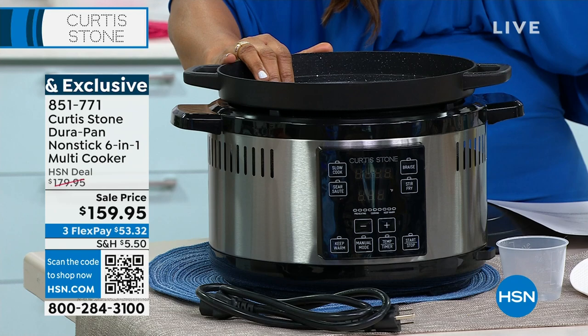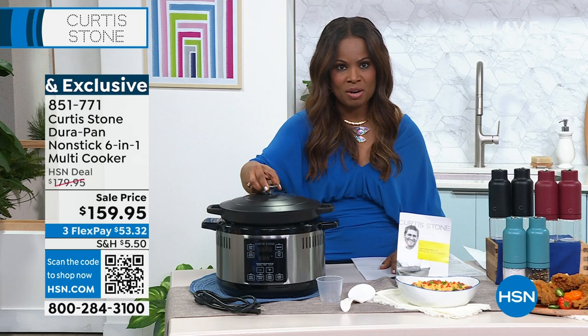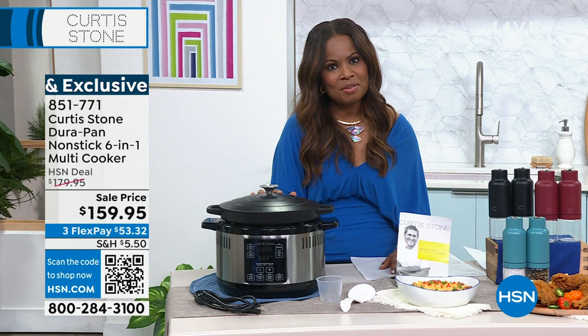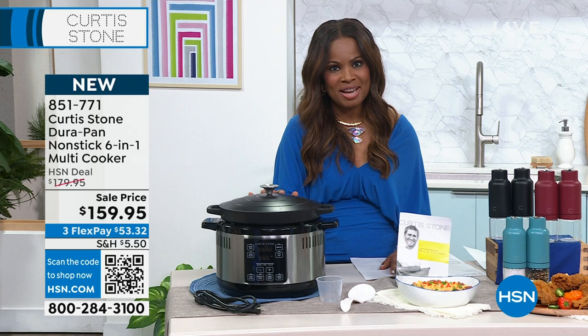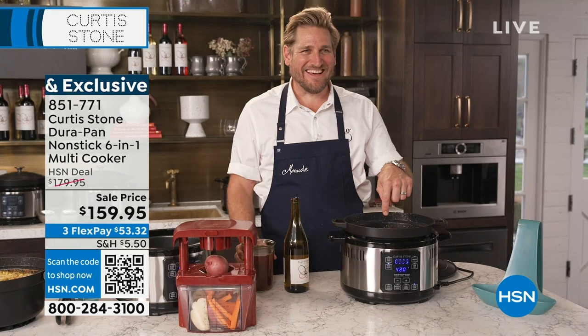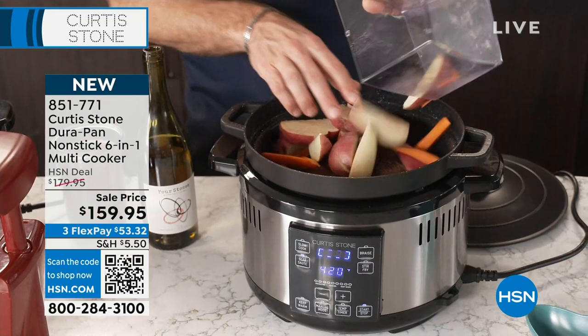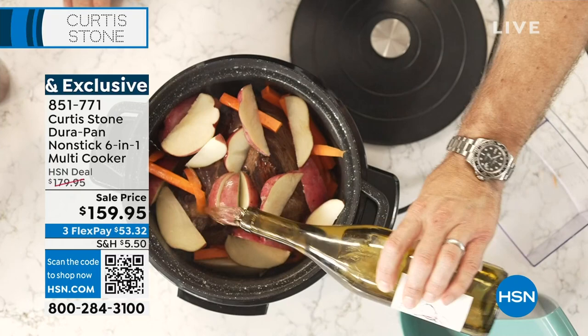This is brand new. From the moment we talked about your anniversary, you have been teasing us about this multi-cooker, and now it's here. It's brand new. Family-style cooking — whether it's seafood, something savory, or even something sweet — the sky's the limit. What are you making? You can hear that searing — I've got it on the sear mode. I want to throw some vegetables in, so I'm reaching back over for my Chop Chop again. All of my gorgeous vegetables go in, then a little bit of my Four Stones wine — that beautiful Chardonnay. Beautiful with beef, by the way — white wine works really nicely too. And then I put in a little beef broth.